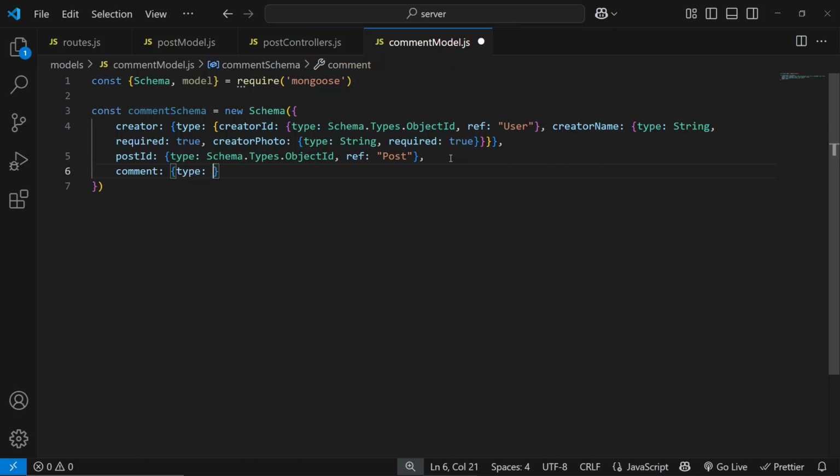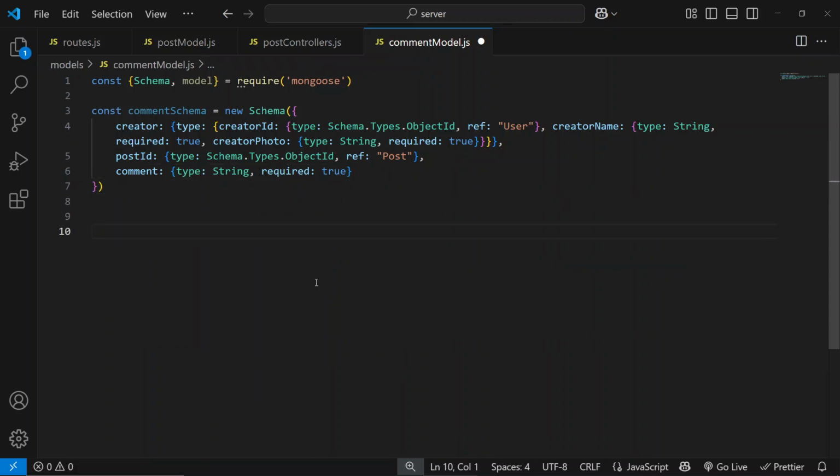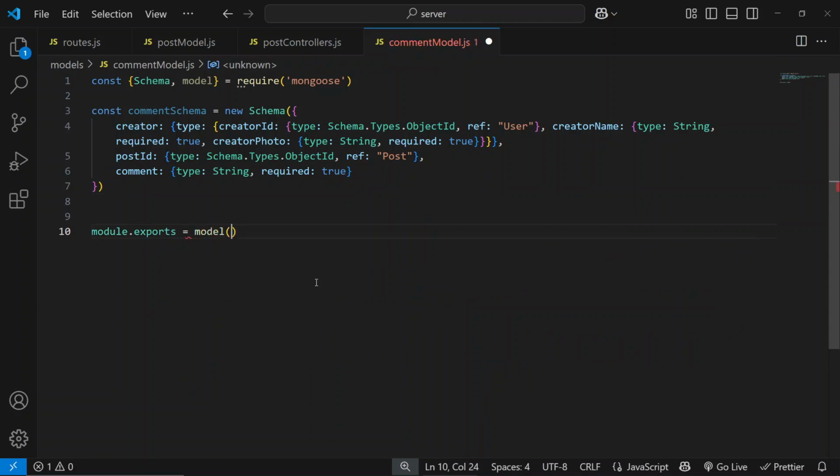Okay, and it's going to have a type of string, and it's going to be required, of course. So required true. Perfect. All right, so that is the schema. Now let's go ahead and export our model, and I'm going to call that comment, and we are going to need the comment schema for this model. And that is it for our comment model. This is how our comment model looks like.